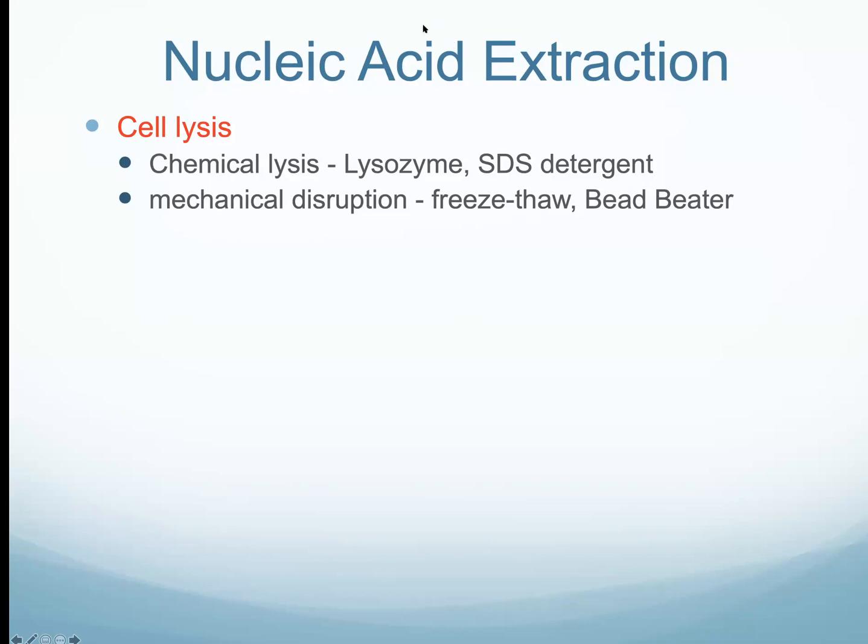You can also do it mechanically, though. So you can freeze-thaw, and that's what they did. Anybody remember how they froze their cells in the Oxenwright paper? I believe it was liquid nitrogen. Exactly. So you can take a sample, drop it in liquid nitrogen, it'll freeze really quickly, pull it out, drop it in a hot water bath, and boom, those cells will just burst right open. Or you can mechanically do it using a bead beater, which is commonly used. Basically, these are little tiny zircon beads that you just shake the heck out of to disrupt the cells that way.